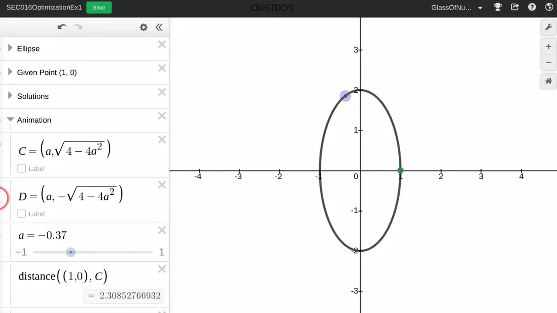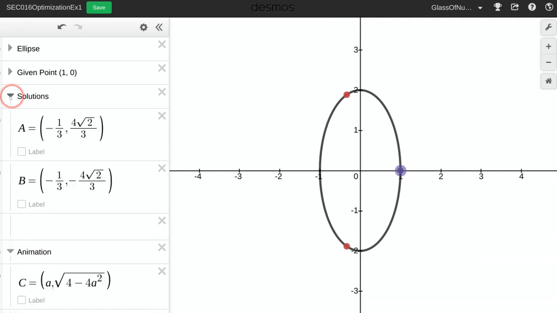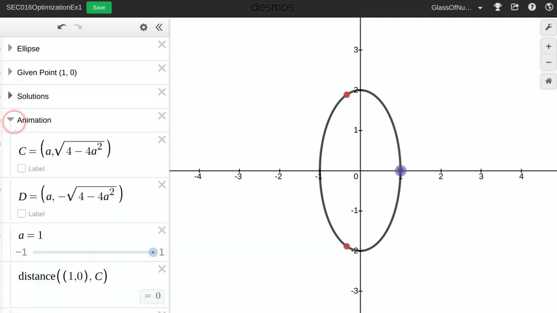So let's move them back into the green point here. What's going on here is that I'm going to show the solution. So those are the 2 points that we have here. Now, let's see that those are the 2 points that we found, right? If we look at the solution, I actually typed them in. So as you can see, the 2 x values are the same. The y values are opposite of each other. 4 times square root of 2 over 3. And then what are we doing here? Let's see what's going on.